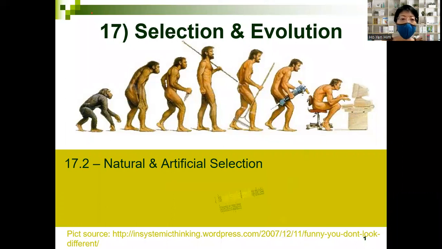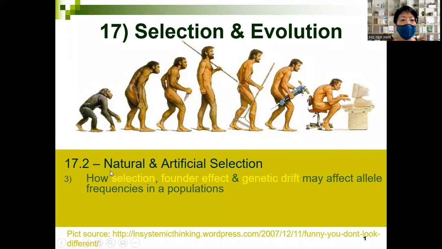So today we move on to look at how there are three things here. How selection, which is the natural selection you have learned, has been able to cause change in allele frequency. So you have seen that natural selection can cause a change in allele frequency where the favorable allele will be selected for, right? So survive and reproduce and pass on to offspring. So therefore the favorable allele frequency has increased. Unfavorable allele frequency has dropped. So selection has actually affected allele frequency in population.